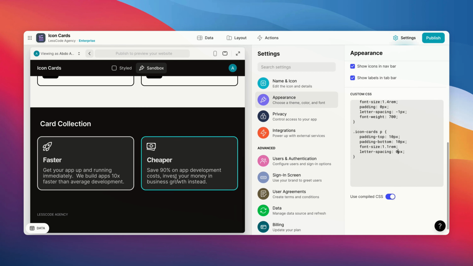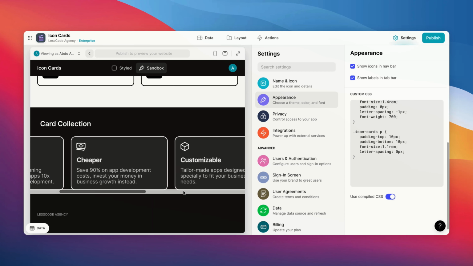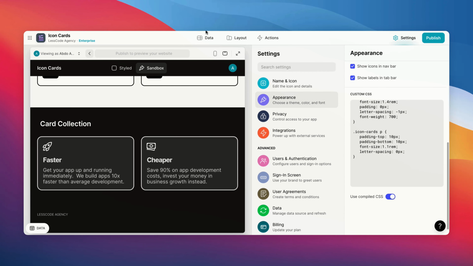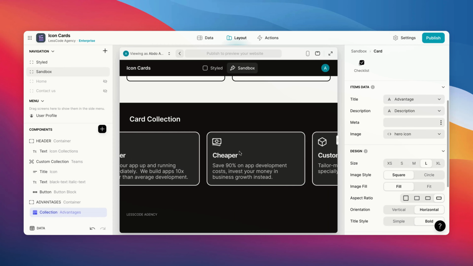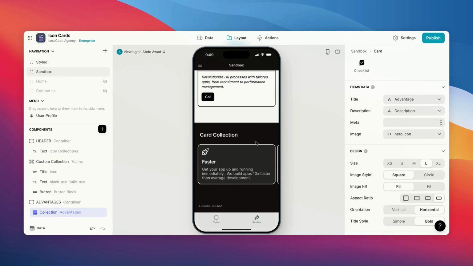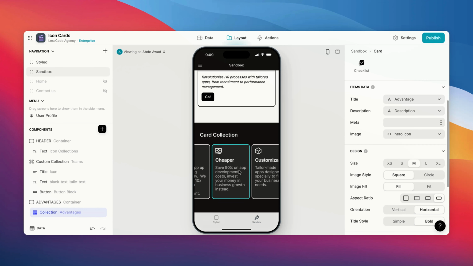One last thing that I want to change is, if you see here, I don't like this scroll bar. So if you add this CSS and put the scroll bar to width 0, then we no longer can see the scroll bar. So we have an icons collection, which looks really good on a mobile screen. You can decrease the size if you want to show more cards on the screen. Yeah, give it a try.